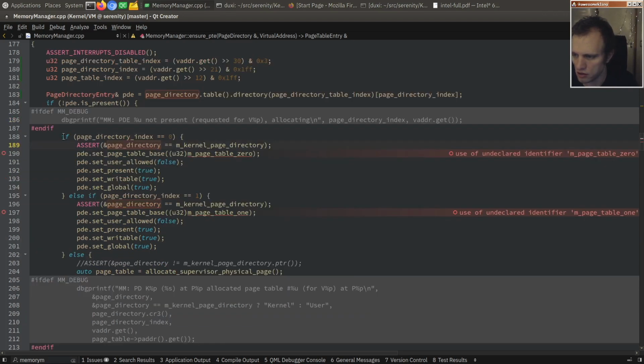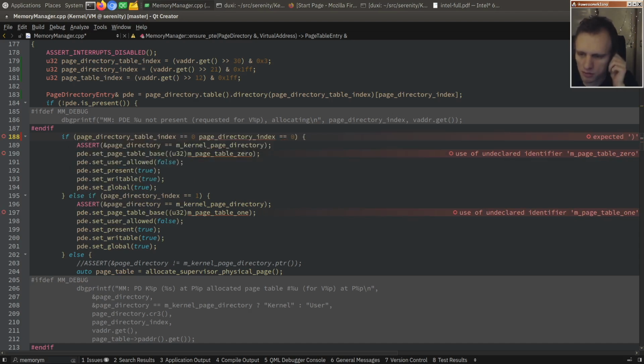And then this is for the bottom 8 megabytes again, where if the page directory index is 0, then we make sure that we use page table 0. But they should instead be if the page directory table index is 0.